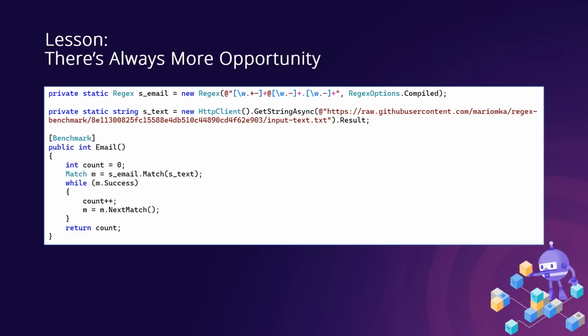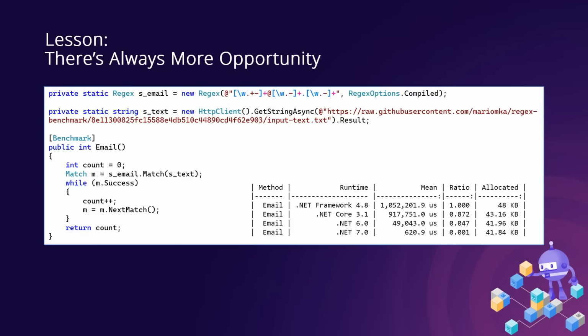So here is this particular benchmark. It isn't actually one that I came up with. This is from an open source repo that's comparing the performance of regular expressions across a whole bunch of languages and frameworks. So I've just copied that expression as well as the input that repo is using. And I'm counting how many times an email address, which is what this expression is meant to find, occurs in this input text.